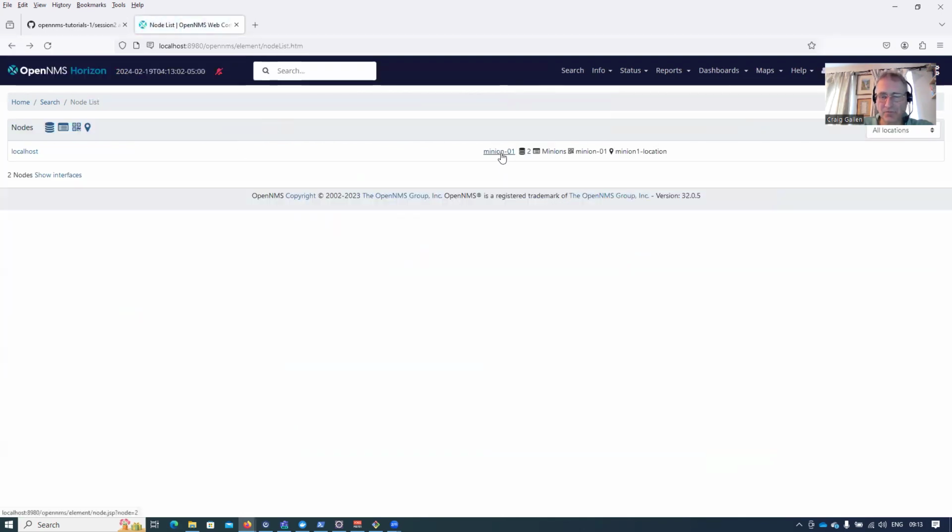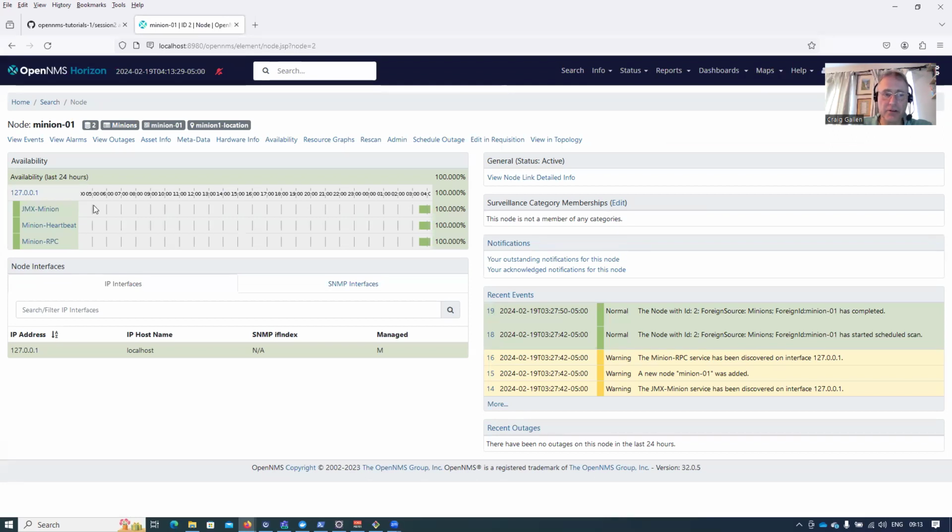But it also knows about a minion. When the minion comes up itself, it actually registers with OpenNMS and says, I'm here. So the minion doesn't actually need to be provisioned in the provisioning requisition explicitly. If a minion appears and it's given the coordinates to talk to OpenNMS, then it will communicate with OpenNMS and show up in the node list as one of the things that OpenNMS is monitoring. And you can see here that the minion's running, and JMX minion basically is JMX statistics from the minion, and it's also got a heartbeat and remote procedure process running. So the minion's running fine.